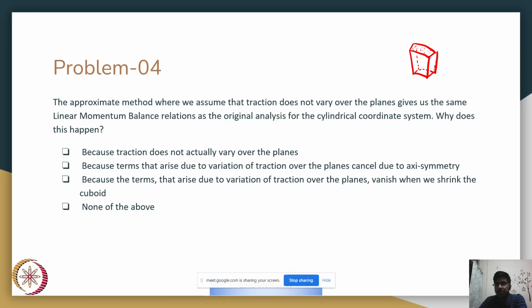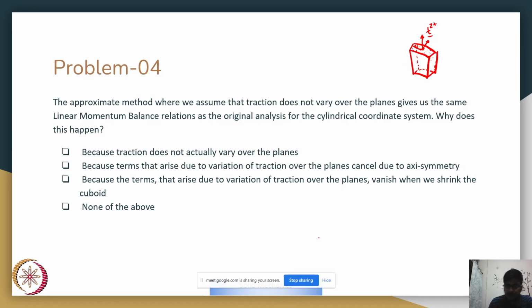Right? Yes, sir. So in both cases we were getting the same result, and the reason is the same as what we are seeing here. Even if you have some traction, suppose this is the traction on the Z plus face, the traction that you get at the center of the Z plus plane. Even if we apply the strong assumption that this traction does not vary on the whole of the plane, then we see the overall result that we'll have.